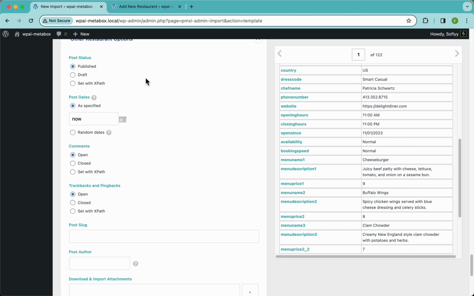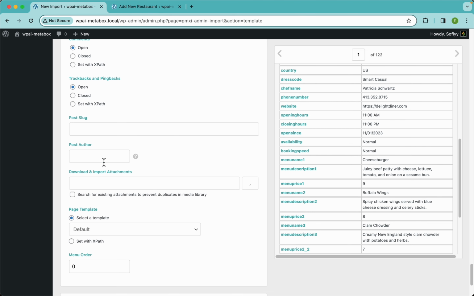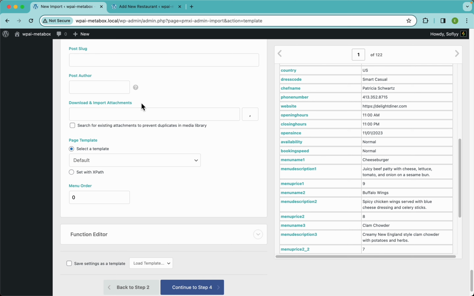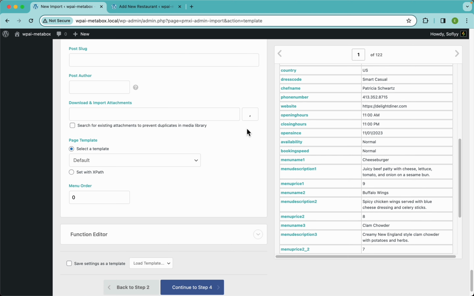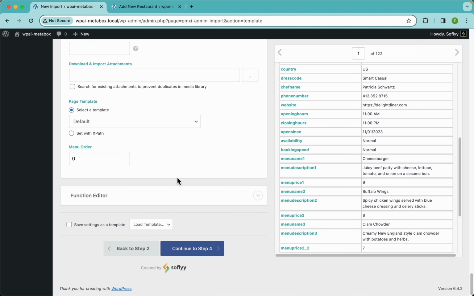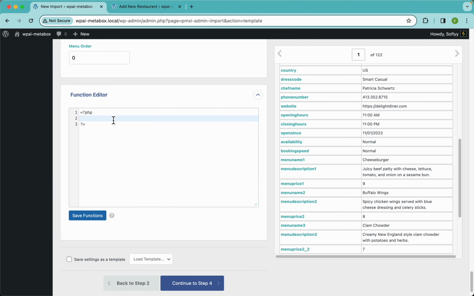If you had an element in your file, you can of course use this, but no, it's not necessary for this example. As for the slug, well, WP All Import will just do as WordPress does, which is sanitize the title and make it its slug. That's what's going to happen here if we leave it empty. Well, if I don't specify here an email, an ID, or a username to be the post author, it will be whatever user is running this import, in this case, me with my Softfly account, right? So as I said, I'm just going to skip all of this and jump straight into the function editor.